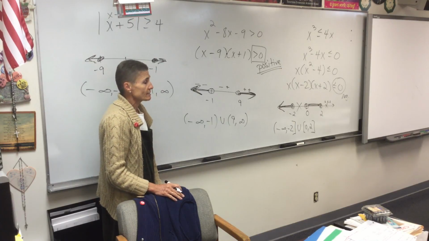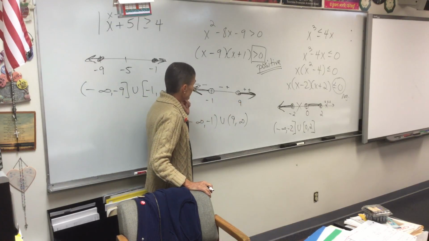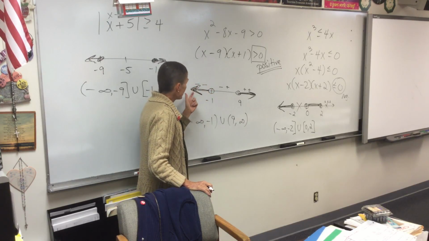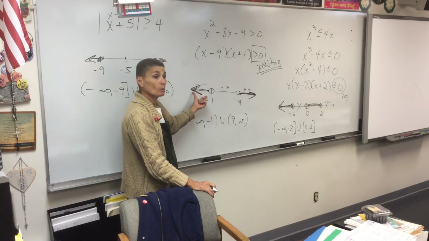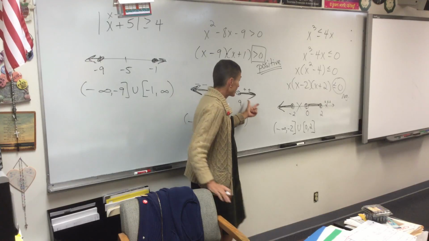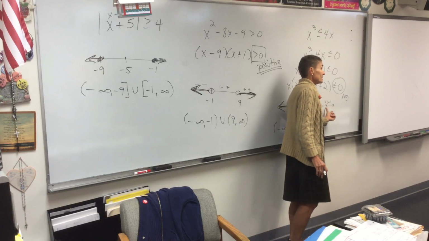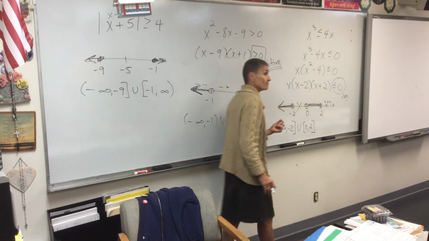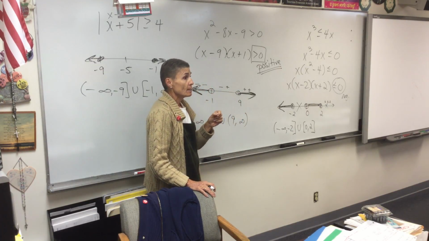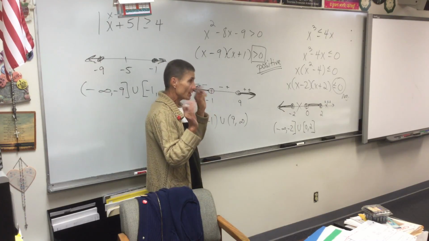Now, you might have noticed, or maybe you remember from last year, that as I'm coloring in sections of the number line, it seems like we got some alternating going on. So here I have these 3 sections. This one worked, and then it didn't, and then it did. This one worked, and then it didn't, and then it did, and then it didn't. Did you notice that or remember that? Yep. That is not a hard and fast rule, but it will happen in every problem that isn't unusual.